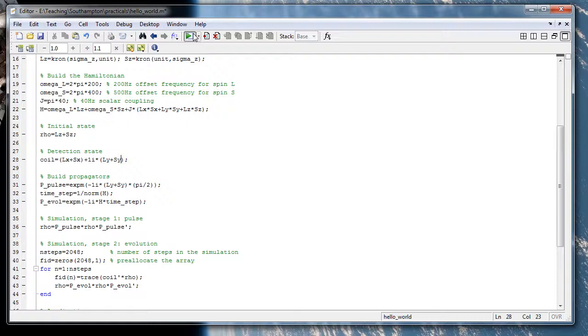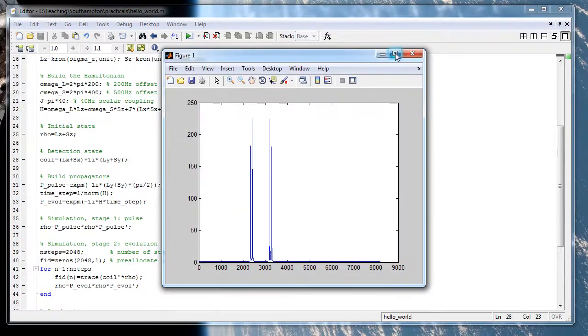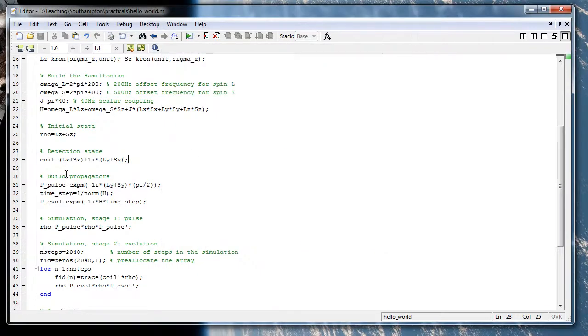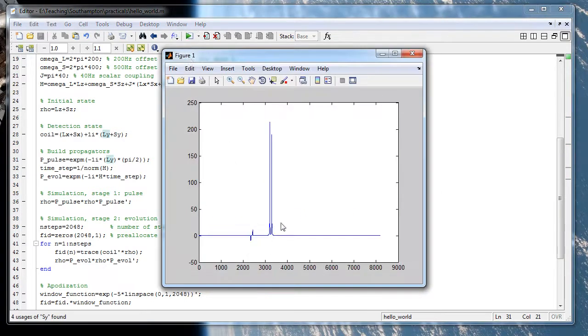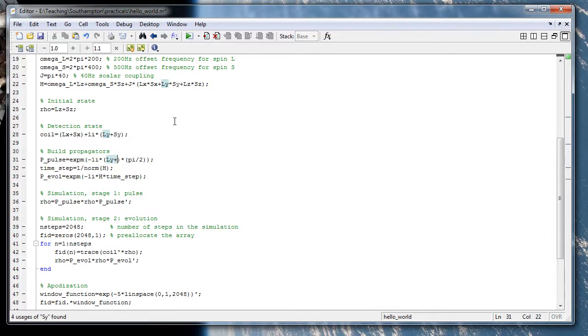And we are back to the detection of the full 2-spin system. So if it's a 3-spin system, you add the third spin here, you add the third spin to the propagators. In principle, we could have only excited one spin here, so let's say our pulse only affects the first spin, and then if we run it, then we'll see again that only one spin has in this case been excited, second spin is not being excited and therefore isn't being observed, except for whatever got transferred across the J coupling.